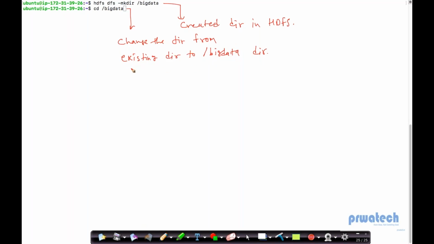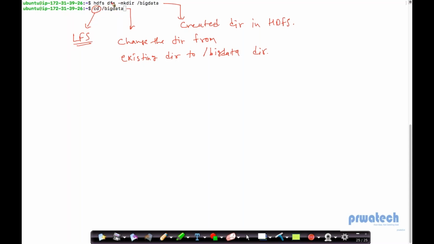But big mistake: you are using a command called cd, and this cd works only in a local file system. We don't have such a command available in HDFS.